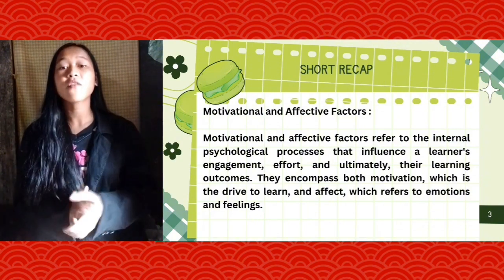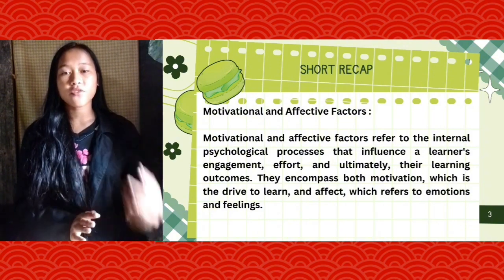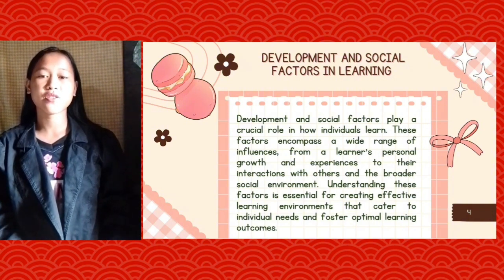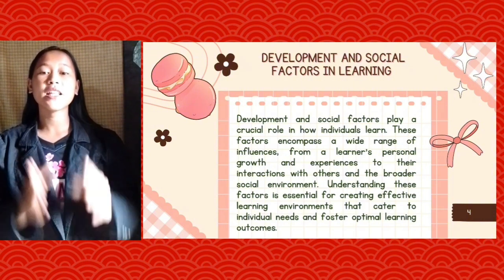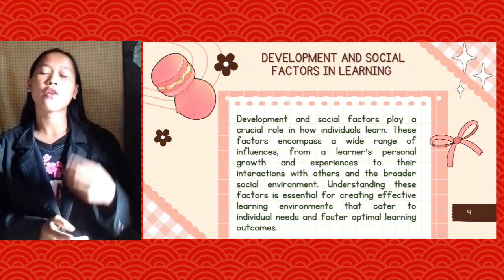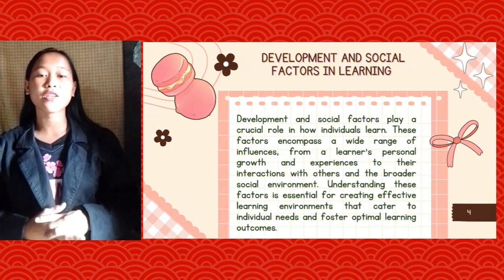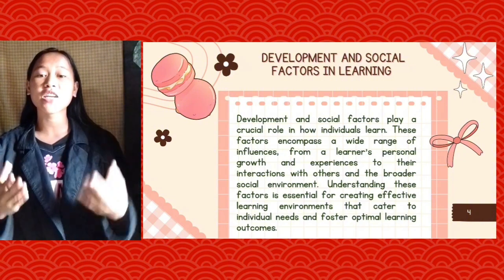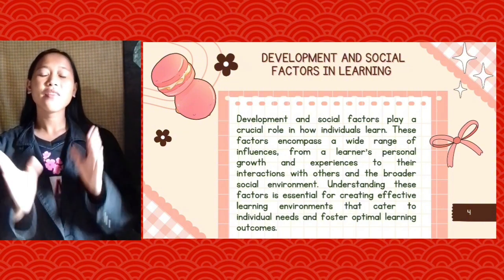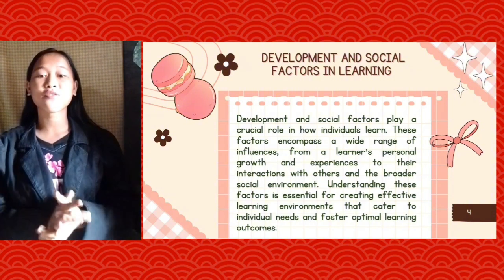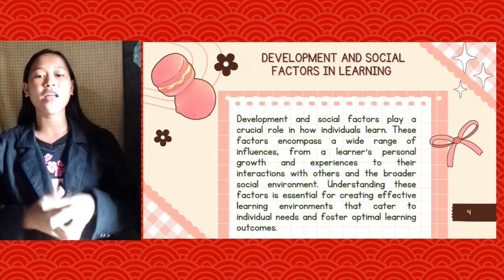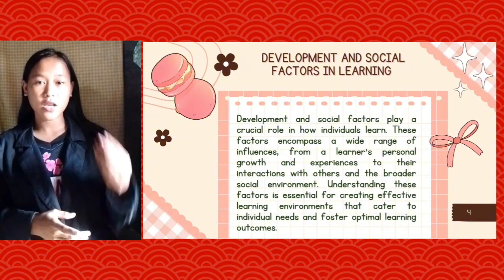It's all about the developmental and social factors. When we say developmental and social factors, they play a crucial role in how individuals learn. This factor encompasses a wide range of influences, from a learner's personal growth and experiences to their interactions with others and the broader social environment. Understanding these factors is essential for creating effective learning environments that cater to individual needs and foster optimal learning outcomes.